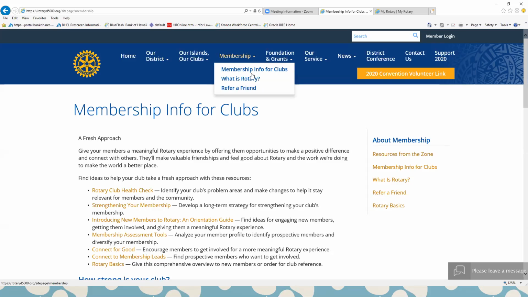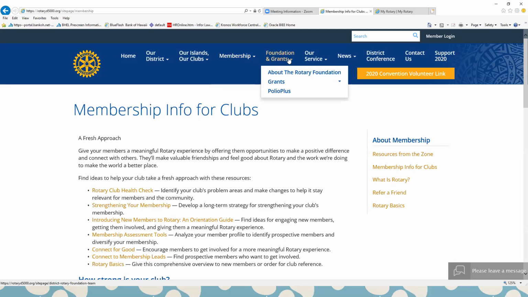And then what is Rotary? You get basic information in there. Hopefully we'll get more resources onto the page from the membership committee. And Nalani Flynn is the district chair for membership. Carol, you're on that committee too, for membership. So that's good that we have a lot of people hitting all of the spots that we need to work on.